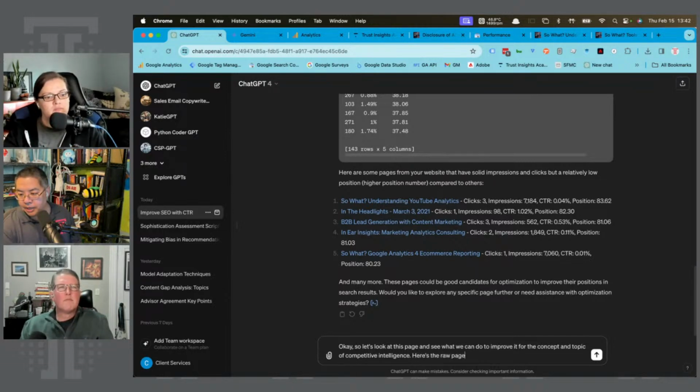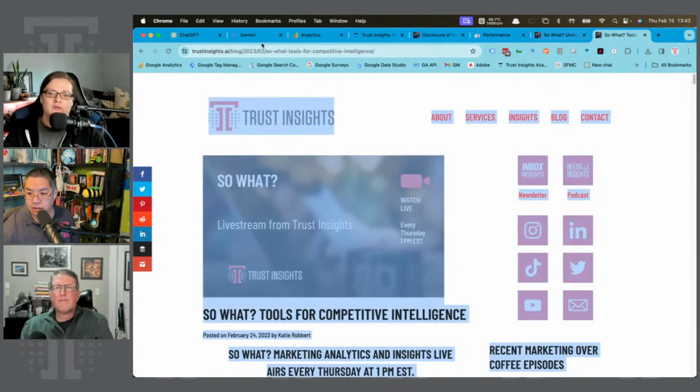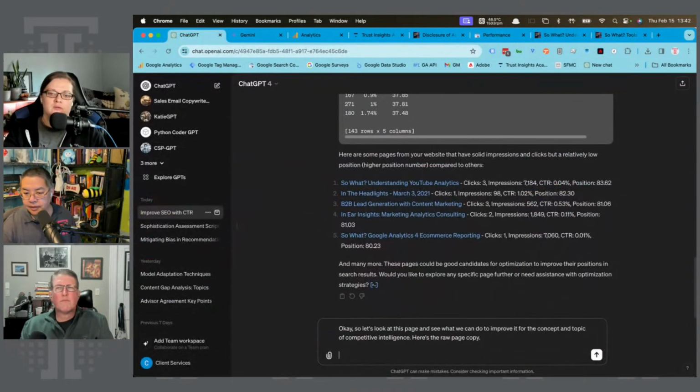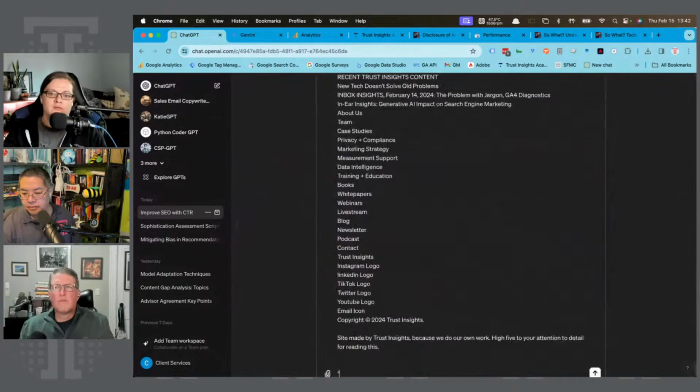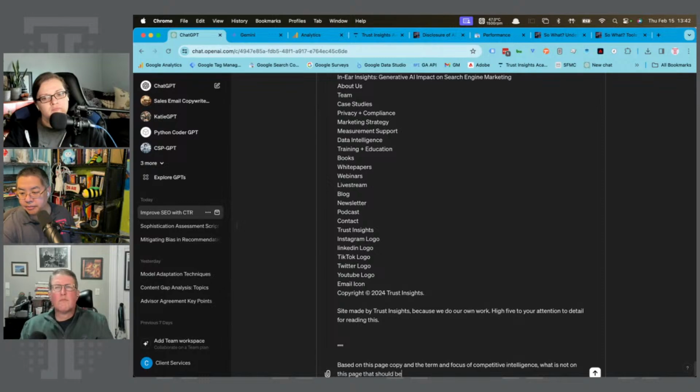Here's the raw page copy. So we're going to go to that page. I'm just going to literally select all copy. Based on this page copy and the term and focus of competitive intelligence, what is not on this page that should be?